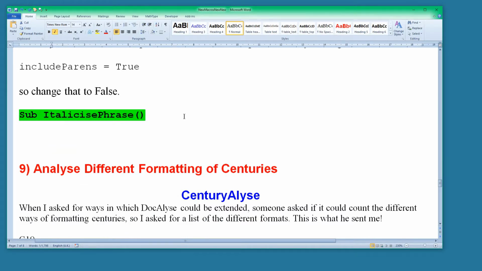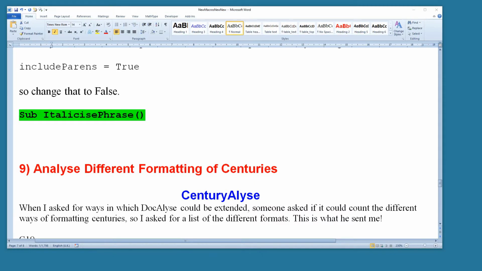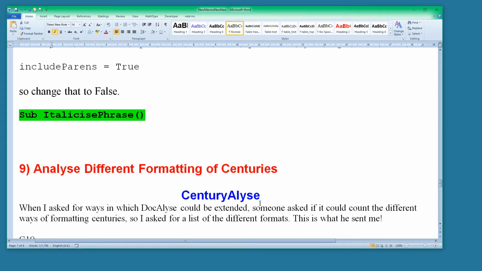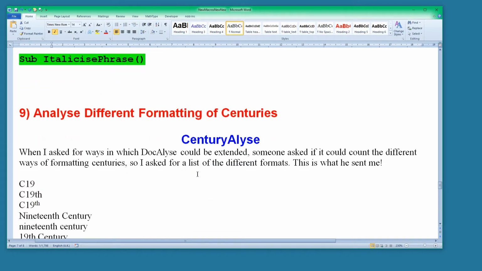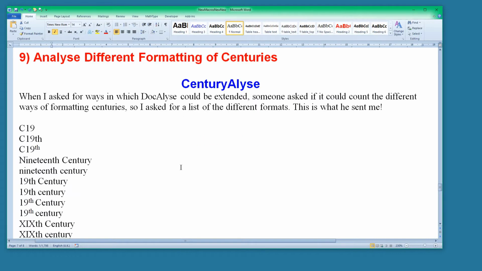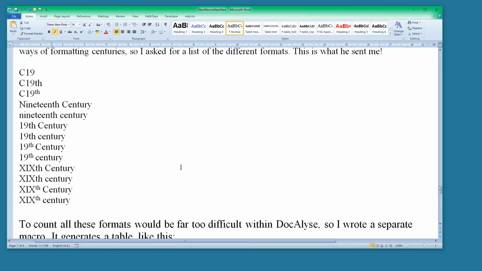Okay, one final one, which really is not terribly rocket sciencey. I'm doing some updates to Dockerlize to try and improve the range of things that it analyzes, and so I asked people, and a friend came up with this one that he wanted all the different ways in which century, 19th century, 12th century, 15th century, whatever, was formatted, and so I said, oh well, just tell me what they are and I'll add them to Dockerlize.